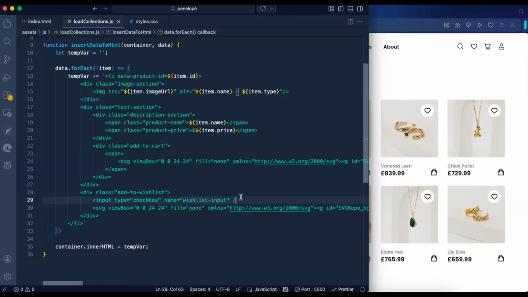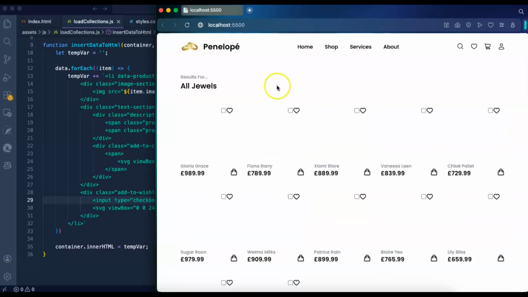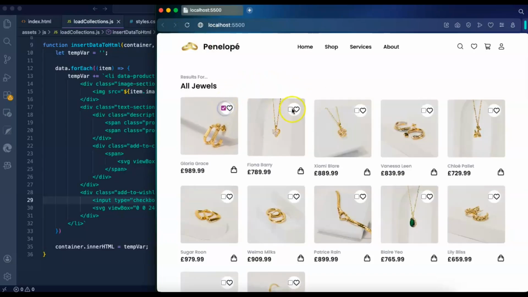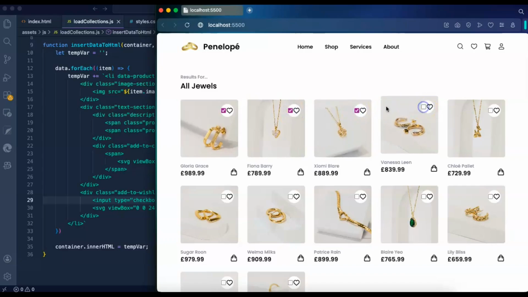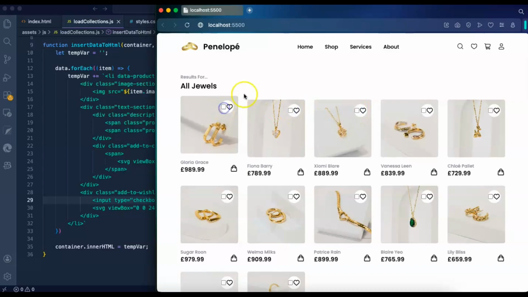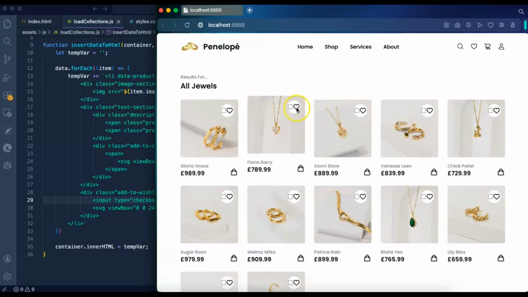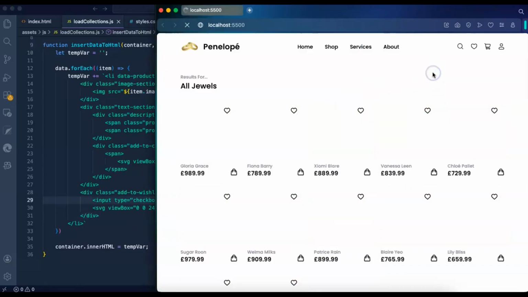And then, let's close this now and let's reload our page. And now you can see there are checkboxes here. And obviously we don't want this to be the visual indication where the user can select and unselect, but we want it to be in a nice, more modern UI way, where the user basically clicks on the heart and it turns red. So hence why we're going to be using hidden.